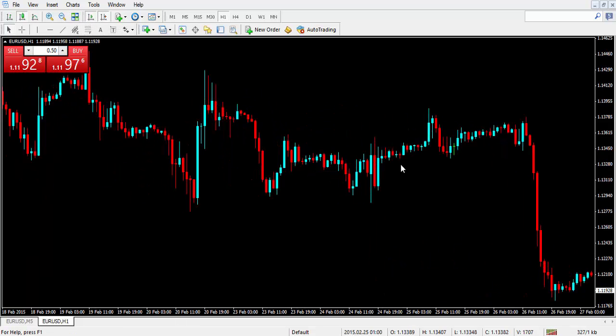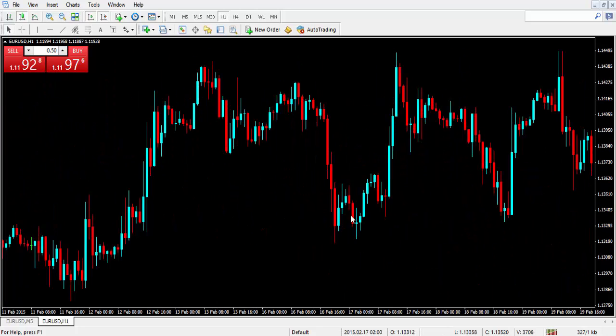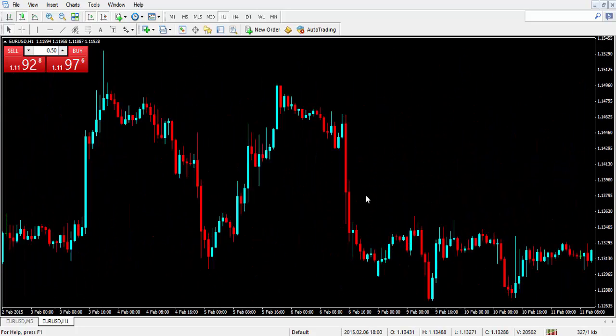Now auto scroll, you can keep auto scroll on. I'm actually using my mouse pad.